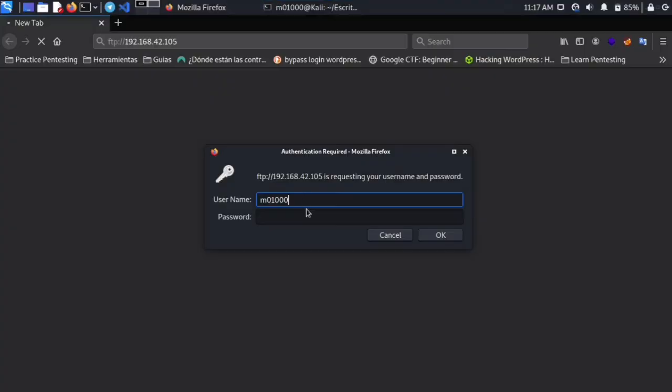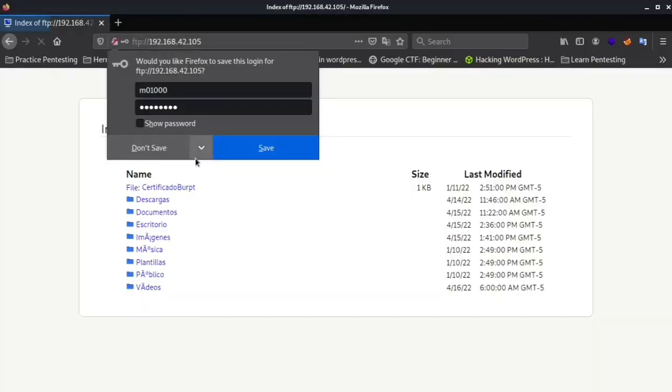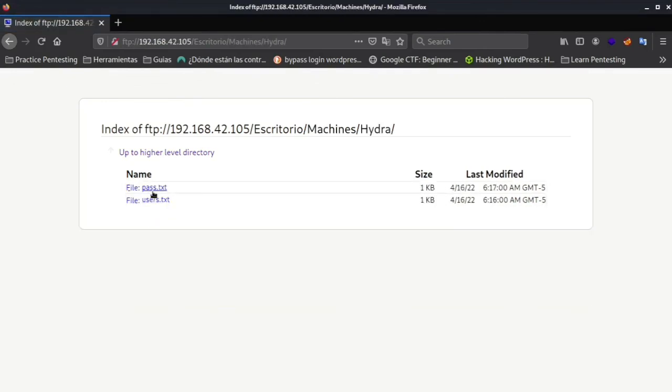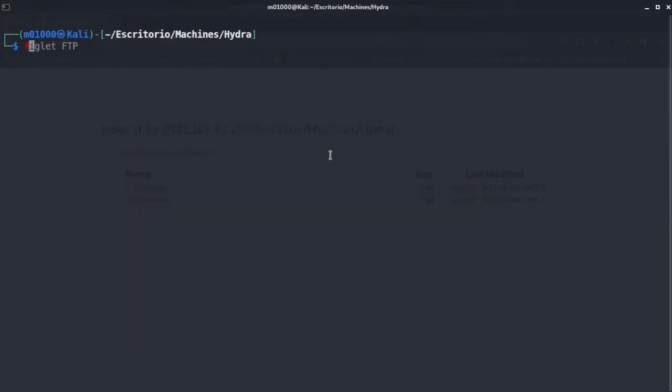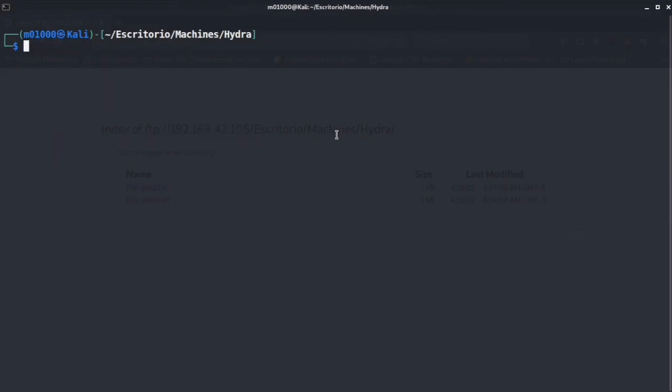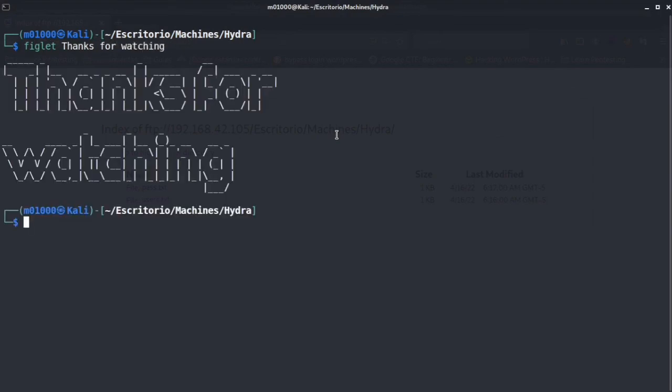Great, we see the credentials and now we are going to verify if they are valid. And that's it, the credentials are valid, we have access to the FTP service of this machine successfully, now we just have to steal information, LOL. And as you saw, this is only the basic use of the tool Hydra, but maybe in the future I will bring a more advanced use. Just by doing --help, you will already have all the parameters to use with Hydra, plus the services and protocols it works on.